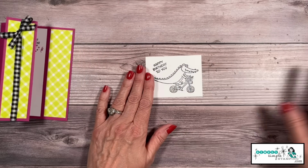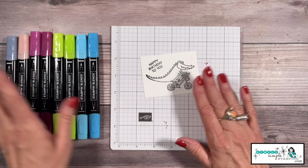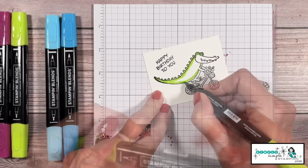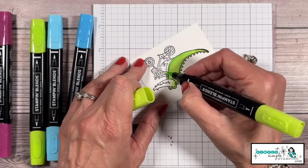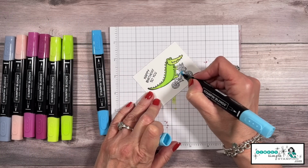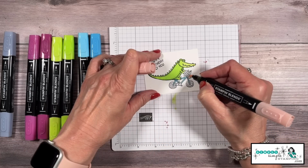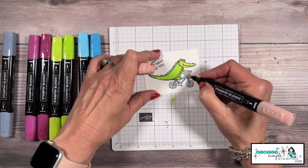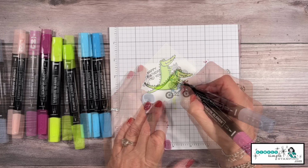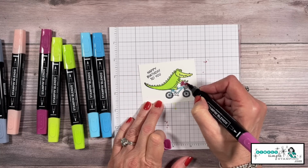Let's do a little more coloring. Now we can bring in the Tahitian Tide. We're going to be using all the same colors we did a little while ago. I'll use the light Tahitian Tide. Let's color in the bicycle. And with that Natural color, I had it out and I thought it worked perfect for the basket. I'm going to use that light Basic Black to get the tires. And then I'm just going to use the light Berry Burst to get the flowers here in the basket.